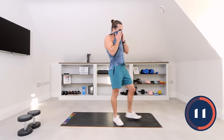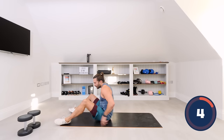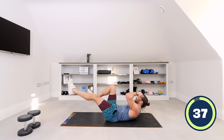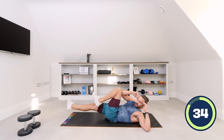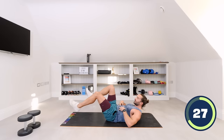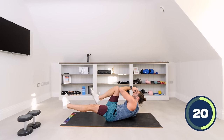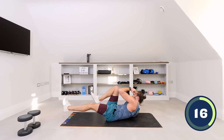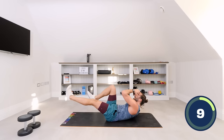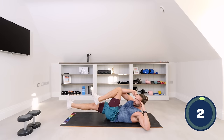Last move — the bicycle crunch. 20 minutes — I'd struggle in a third round; two rounds is perfect. Let's go — slowly kick, elbow meets the knee, and again. Two, one, two — slow. Last move, 30 seconds. Really tight with the abs — really think about the muscles you're working. Contract, shorten them, lengthen them, squeeze the abs. Elbow comes up to meet the knee. Tension on the abs — keep it there. Slow. Last few even slower. Three, two, and one.